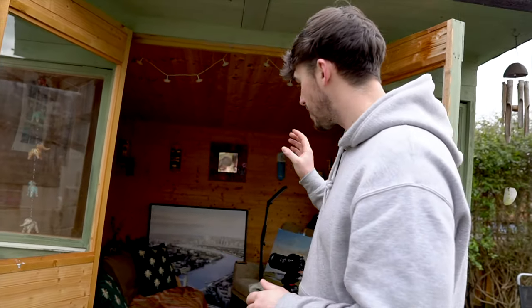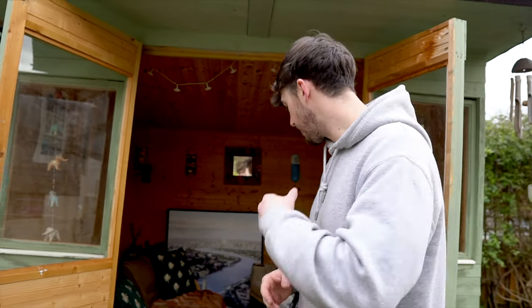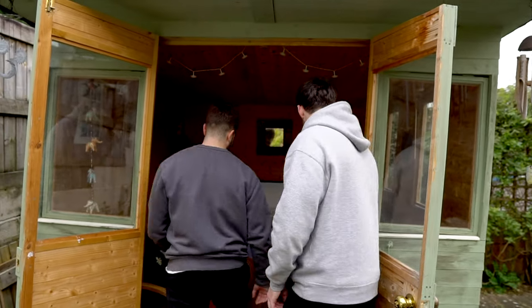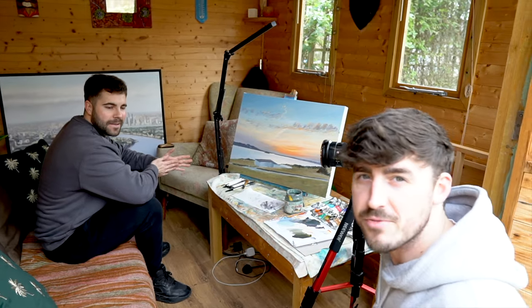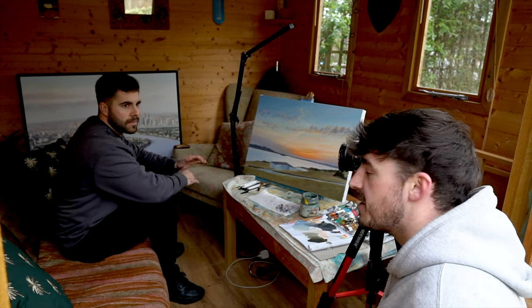Moving into Josh's creative space, this is where I'm going to really start planning and setting the scene. Hoping for a two camera setup, I've got my lighting equipment and I'm just going to get Josh to come into his studio and start planning and creating the scene. I can just get you to sit down in the far corner. I'm just going to start planning as to where everything might look — this is the experimental stage of understanding what's best and where Josh is going to look best in the scene.